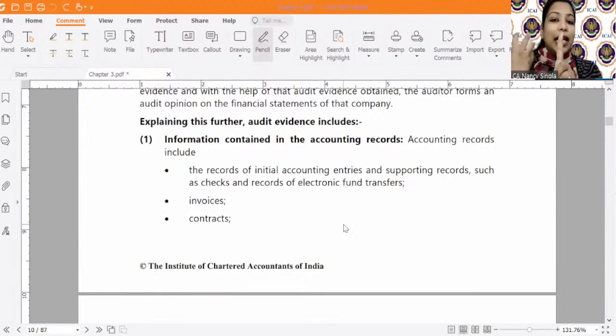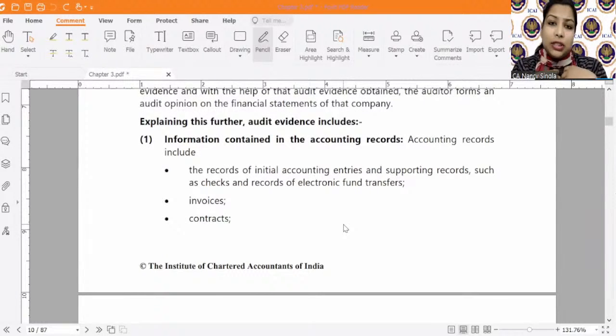First is any information contained in the accounting records underlying the financial statement. I hope underlying the financial statement is clear. Students have started sending the replies. Saurabh is saying that it is contained in books of account. Sakshi is saying vouchers. Darshan is saying information in underlying accounting records, right? And the other kind of information is what? Other information that validates the information contained in accounting records, like your minutes of the meeting.